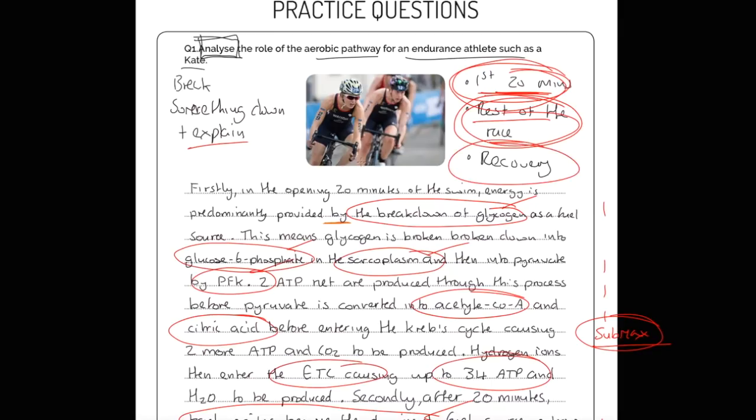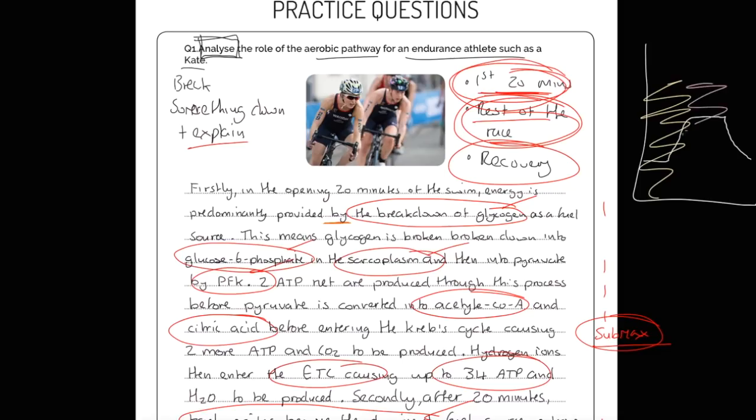It could even be that what they do here is they present you with a graph and you get your classic shape like this. And it could even be that they kind of shade it for you. So here's the first part, here's the second part, and here's the third part. They could even ask you to analyze this, so you would talk about that part, and that part. You get lots of questions of that model. If that's the case, this is your first chunk, this is your second chunk, this is your third chunk. But in this case, I've decided to break it down into the first 20, the rest, and the recovery.